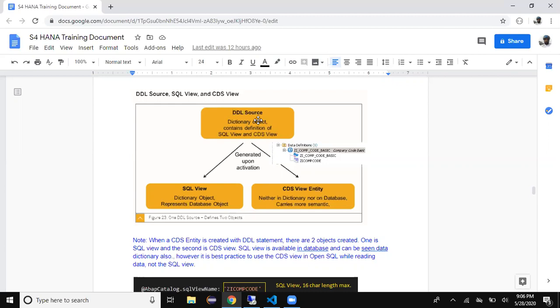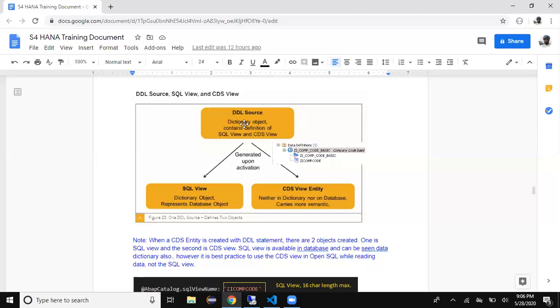Since we don't have SE11, the data dictionary, which is a form-based interface where you can define the structure, table types, table fields, data elements and so on to define a table or view, and then dictionary objects are automatically created in the database. So there was a process, and there is no such process inside Eclipse or HANA Studio.